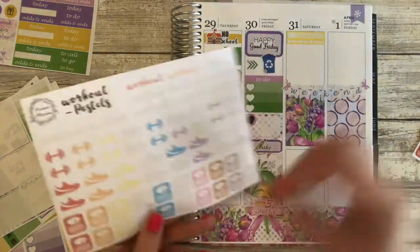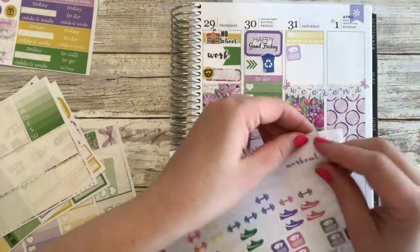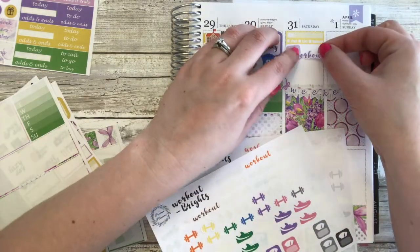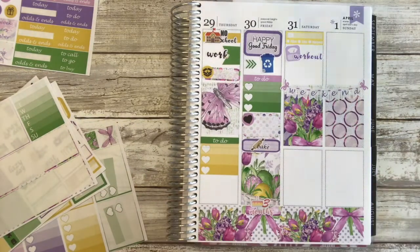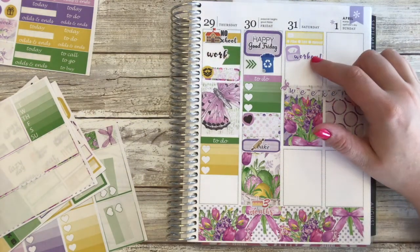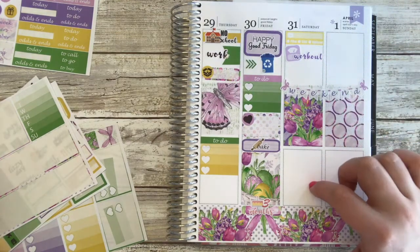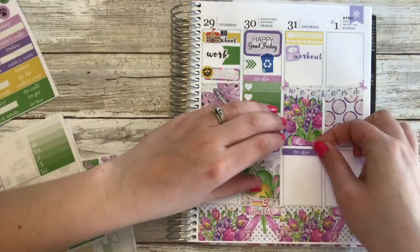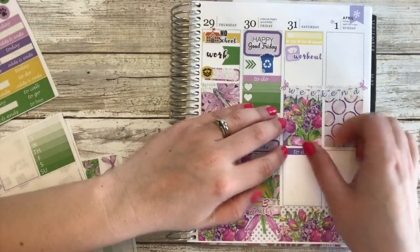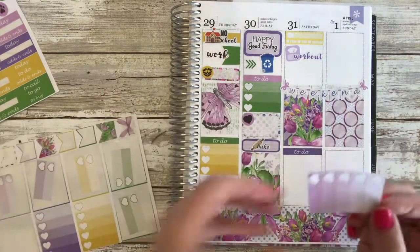Okay, let's do the light purple scale, and then I'm gonna use the dark purple script for workout. And I really need to print some more of these because I'm running low on the color choices. So I have workout and film, and then I'm gonna put my to-do list at the bottom. So let's do the dark purple header and the light purple checklist.